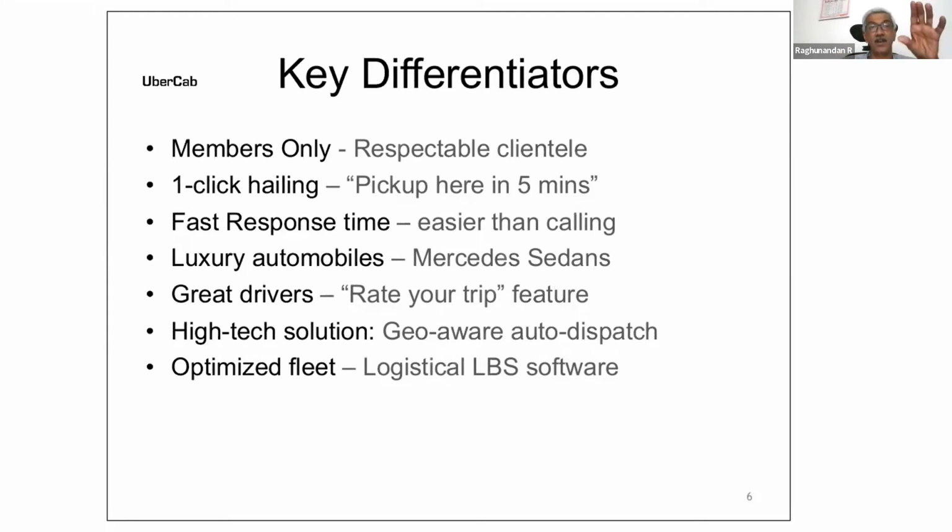These are all features of the product. There is a one-click facility available. The response time is a feature in the sense of how quickly you are connected to a driver, what kind of cars you're going to use, who the drivers are, and so on. So basically these are features. And these features in turn will help you differentiate vis-a-vis the other companies. That's a very important thing to keep in mind when you are trying to describe your product or service. One is the features and the other is the differentiator, and how different you are, which means you've done a competitor analysis and you know how different you are.